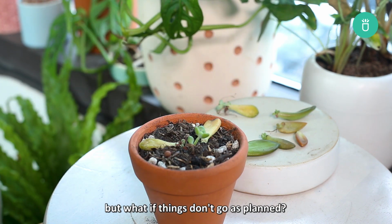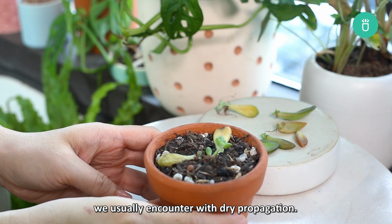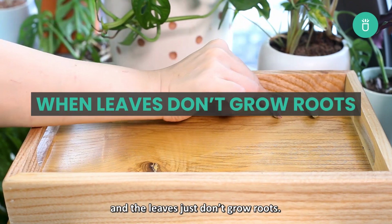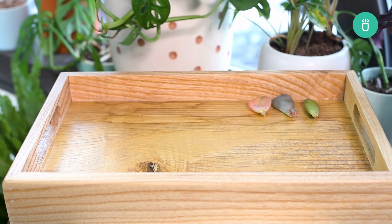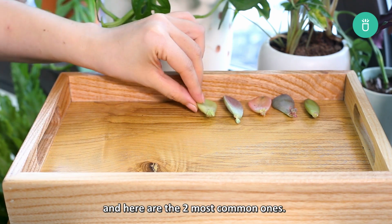Seeing new plants being born from a parent's leaf is a wonderful experience, but what if things don't go as planned? Let's look at some common problems we usually encounter with dry propagation. The biggest failure for gardeners is when you propagate and the leaves just don't grow roots. Actually, there are several reasons for this, and here are 2 of the most common ones.